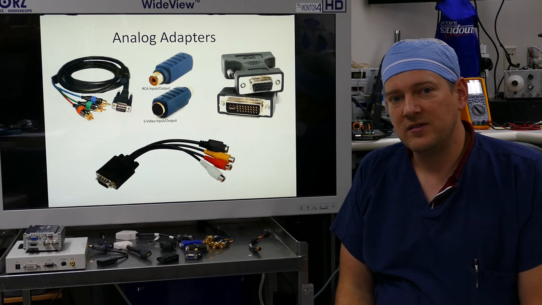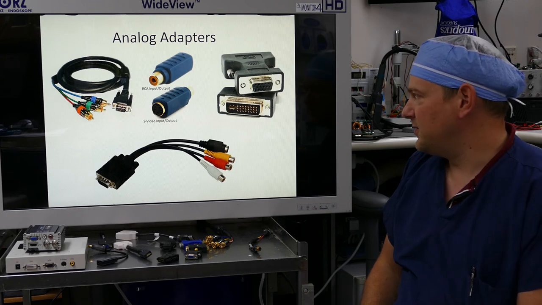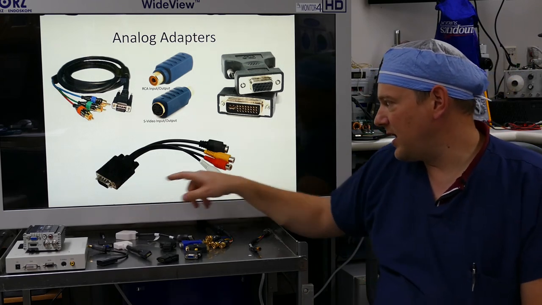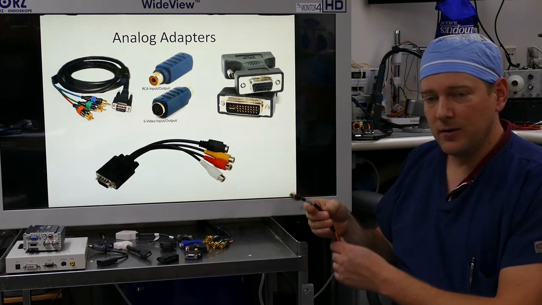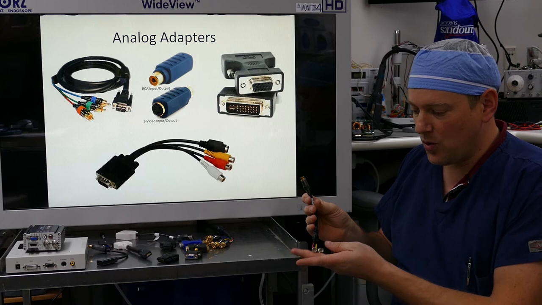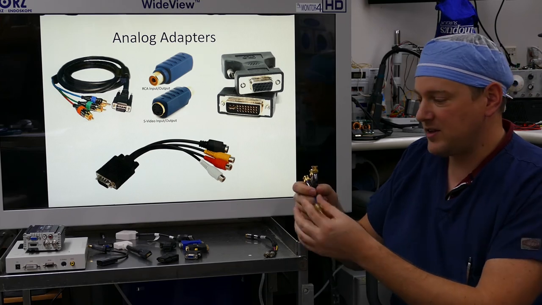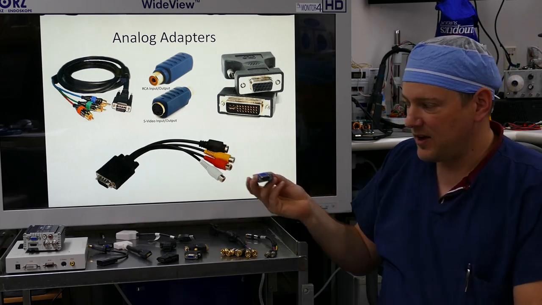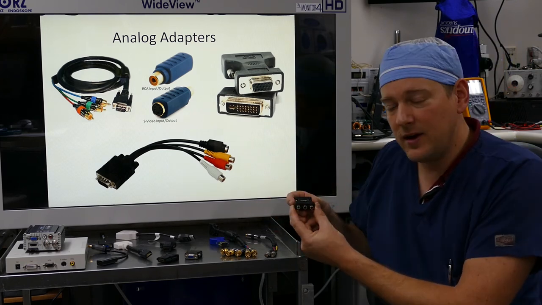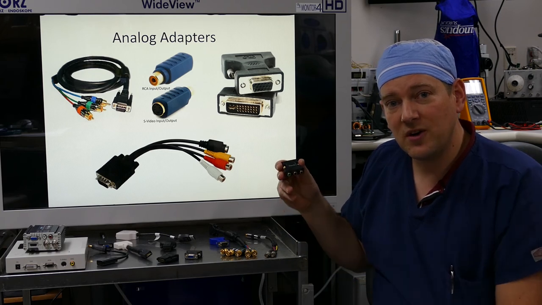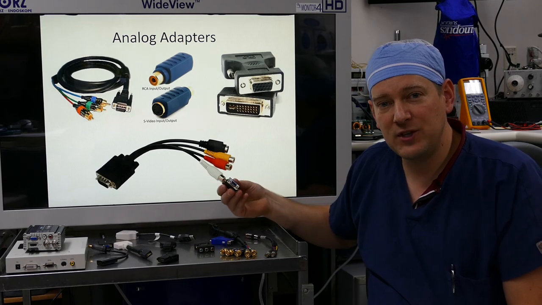Now I'd like to go over some of the ways that we can convert one video signal to another. Let's start out with analog. For analog, there's many different ways of doing it. We have here VGA to component with audio, or a YC or S-video connector. Here I have an S-video that breaks out into a YC which is a BNC connector. Here I have a VGA that breaks out into composite RGB with sync. I have DVI that converts to VGA through the four pins we mentioned before. Here I have Y, PB, and PR which is component to DVI. I have VGA to DVI.